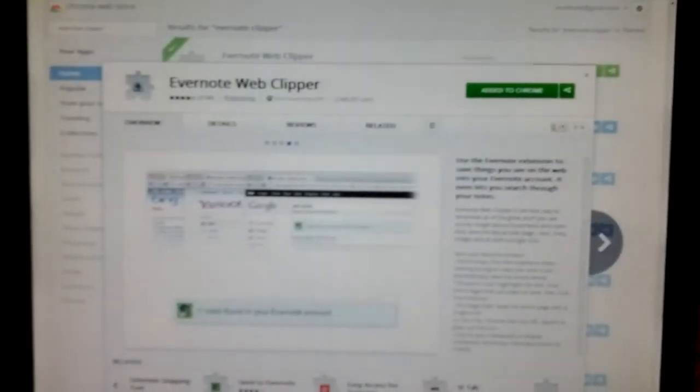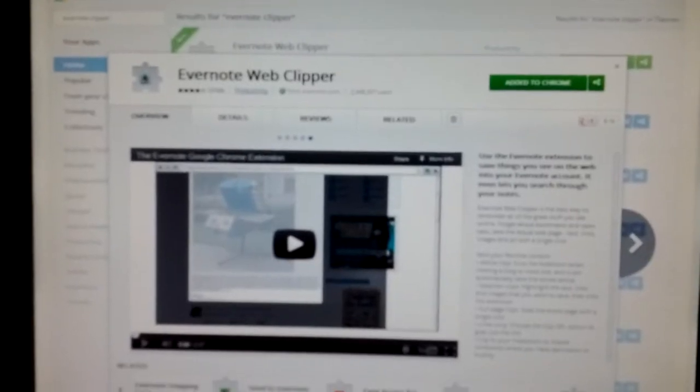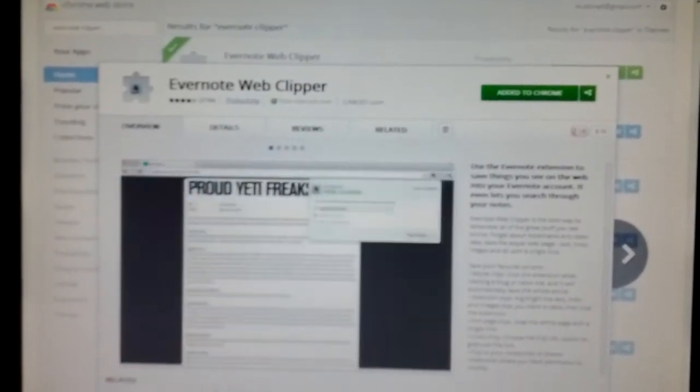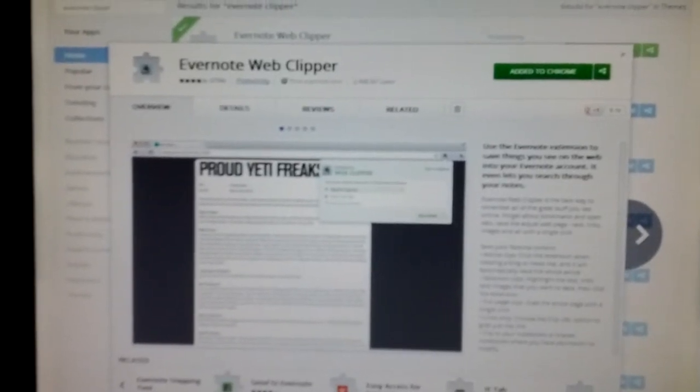This one is actually an extension for the Chrome browser called Evernote Web Clipper. So you can see it here. I've got the Chrome store open on my browser, and it's just got a little bit of detail about the Evernote Web Clipper, and then you add that extension to your browser, and you'll see up here in the corner, it is this button that ends up being in the browser, Clip to Evernote.